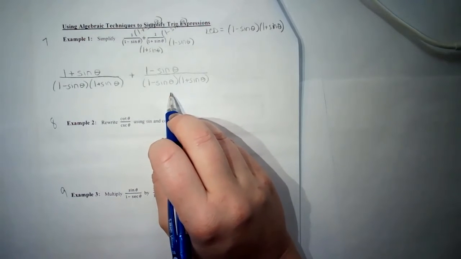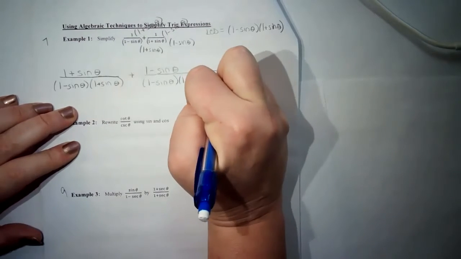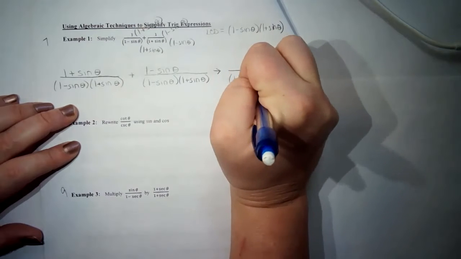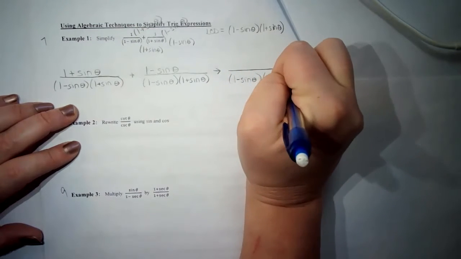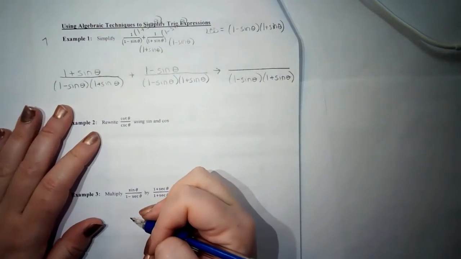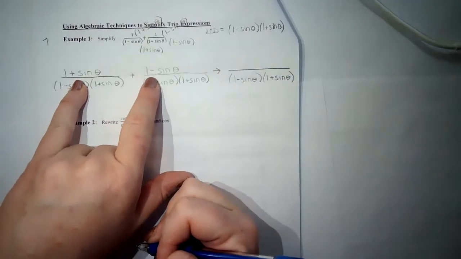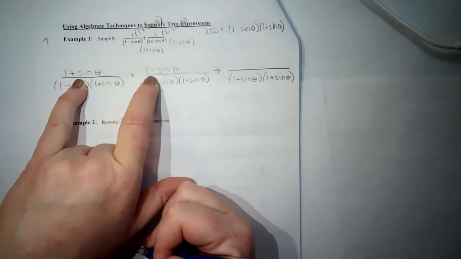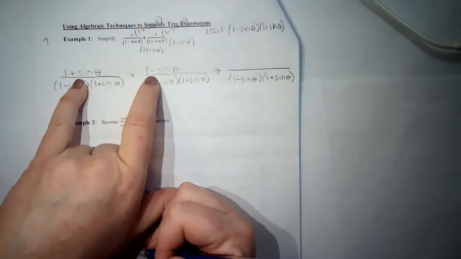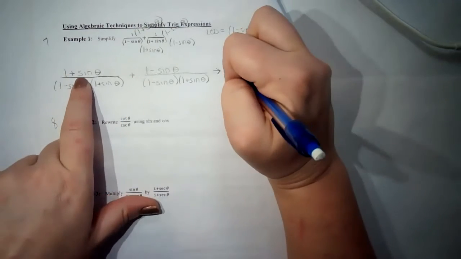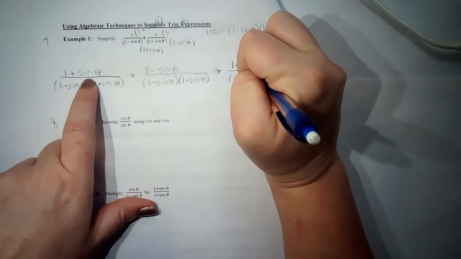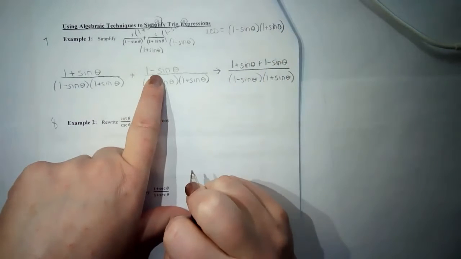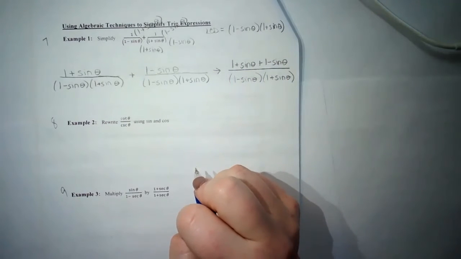One solid quotient. Okay, so here we go. My denominator is going to be the 1 minus sine theta, 1 plus sine theta. There we go. Okay. And then I'm just going to combine these numerators all in one piece. Now, if you can see that they start to cancel out and you can simplify them from here, that's fantastic. I'm going to add another step in though. I'm going to write everything together. I'm going to put 1 plus sine theta plus 1 minus sine theta. I just took my time and added that extra step in.